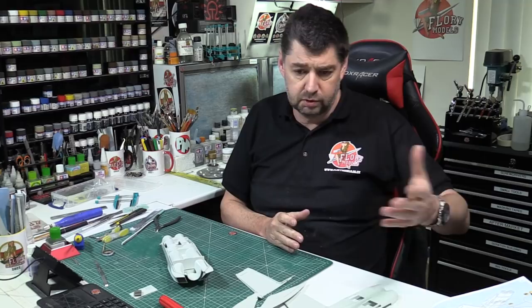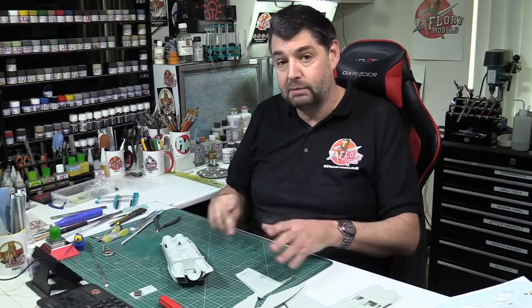Do you like the challenge of a kit? Do you like to build the older kits, the classic kits out there? I know we spoke about it when we were talking about Airfix, who are still releasing their old classics under their classic series of kits. They are challenging kits, but you have that real sense of achievement once you put them together. Or do you prefer the more modern way of doing it? Let's face it, a lot of the more modern manufacturers are now releasing pretty much step-by-step builds which don't give the modeler any challenges or fixes to take care of. Do you prefer that? Is that more of your laid-back, relaxed, it's fun build right the way through?